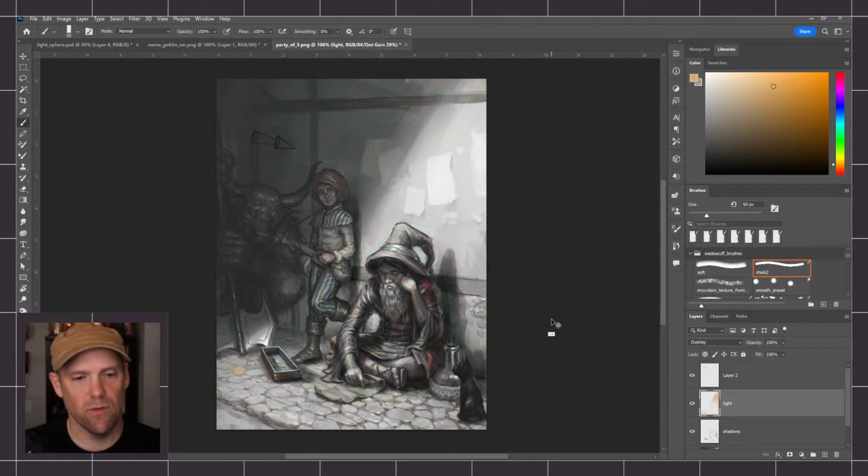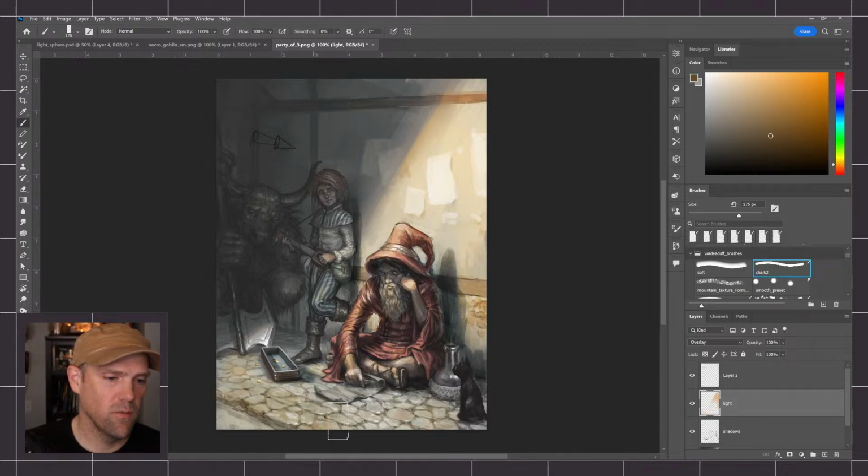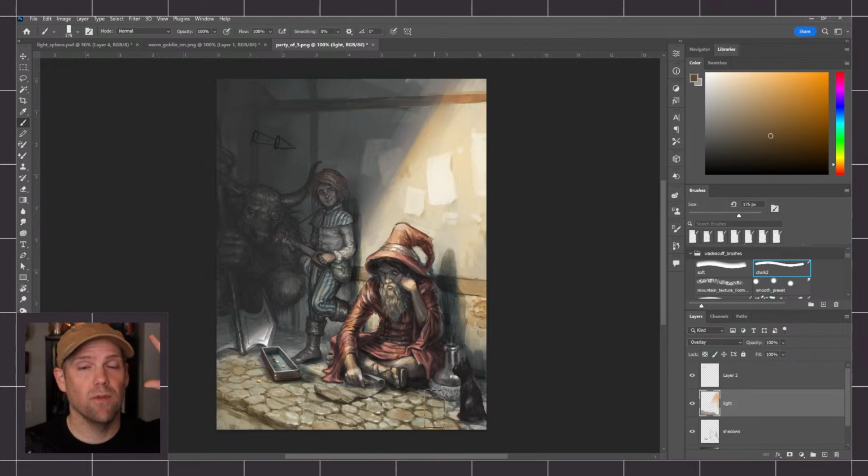Even if I turn this to just grayscale and I turn this off and on, you can see that difference. And just to show you, let me turn this back. If I go past this mid-gray, if I start going into a darker value, it's going to make a darker value. It's going to push those mid-tones and the darker tones to a darker value. So it's kind of a workhorse in the sense that if you want to darken something or lighten something, you could use the same layer.